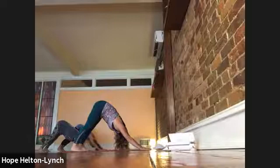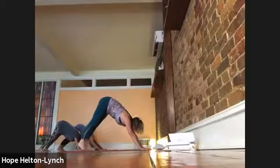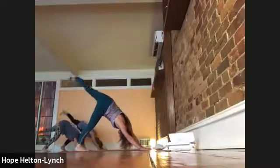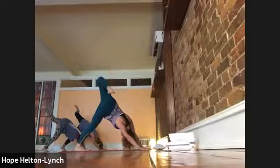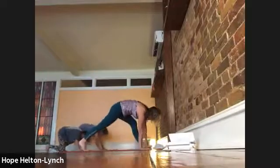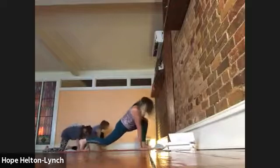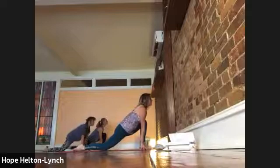All right, either from hands and knees or down dog, let your left leg lift high. Let it go as high as you want it to go. If it feels good, bend the knee. And then step it to the top. Drop the right knee, sink into the right hip flexor. Shine your heart open.